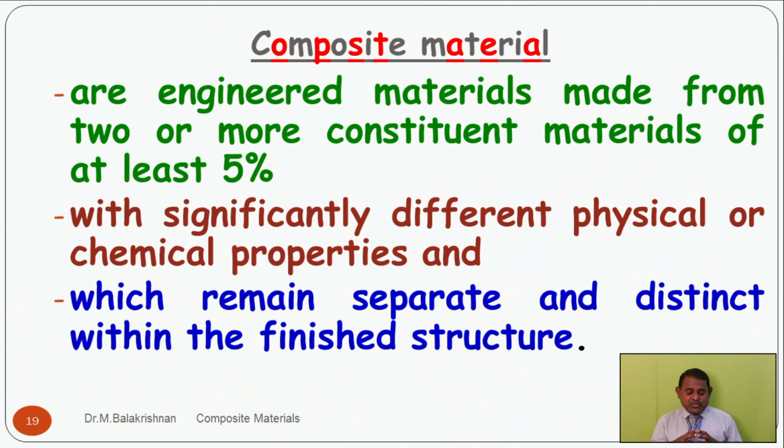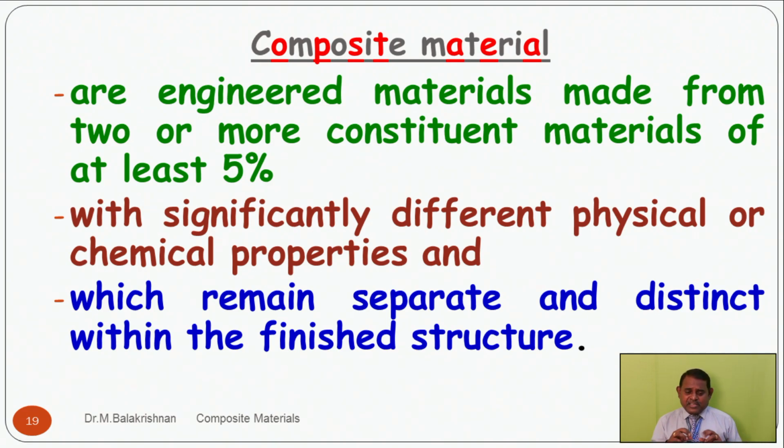You can easily distinguish which is the matrix and which is the reinforcement after manufacturing of a composite, even through a microscope. For example, in bamboo, the bone we talked about a little earlier, the banana leaf or other composite materials, you can distinguish what is a reinforcement and what is a matrix. But in alloys it is not possible to distinguish under a microscope, and it is not even possible to identify which is a solvent atom and which is a solute atom.